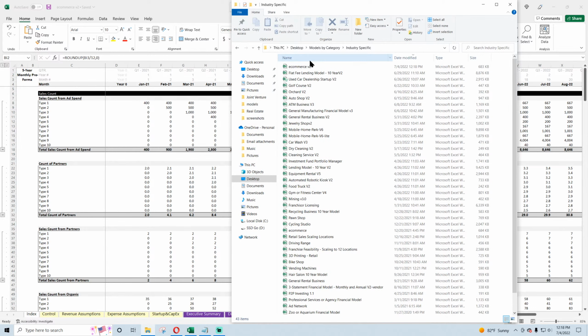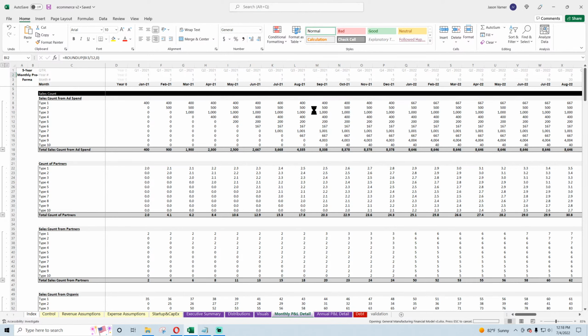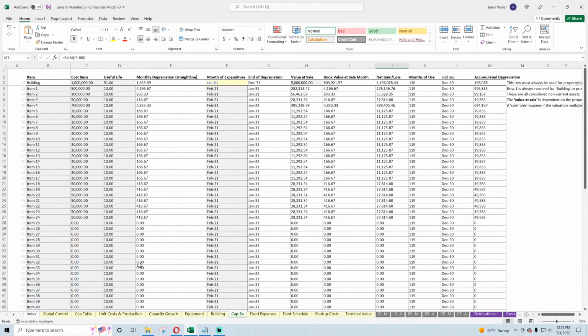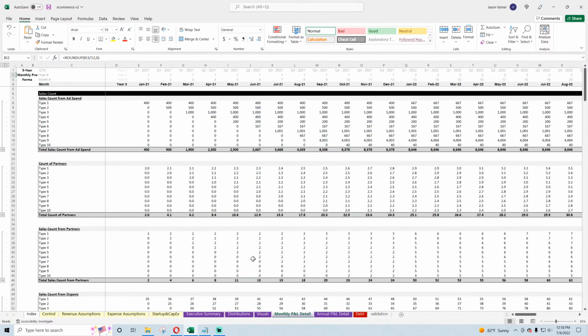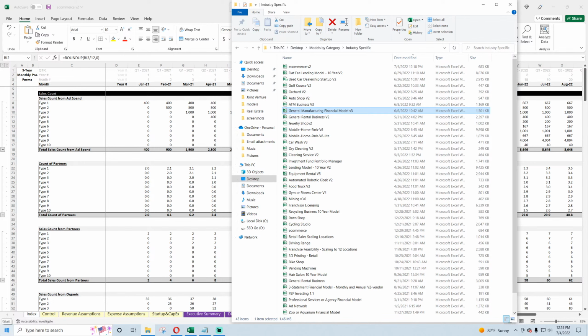Now, the manufacturing model is a 10-year model, I believe, so let's double check, because otherwise it probably is going to work pretty good. We don't need a whole lot of CapEx logic here. Yeah, this is going to be too long. We're not going to use that. Let's see, do I have other? I know I have one. ATM is a bit longer. See, usually the models that have inventory also have quite a bit of fixed assets, and I don't want this to have that because we don't need to account for that, or a bunch of extra slots for it.